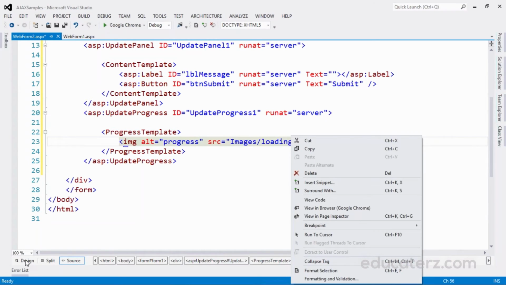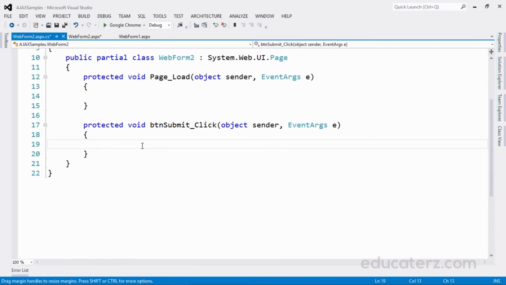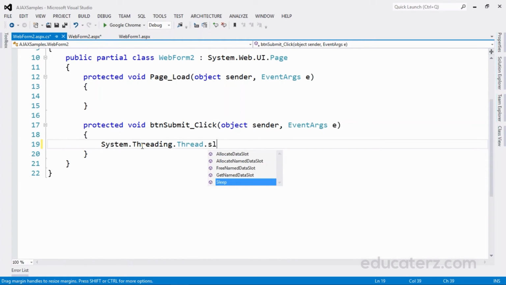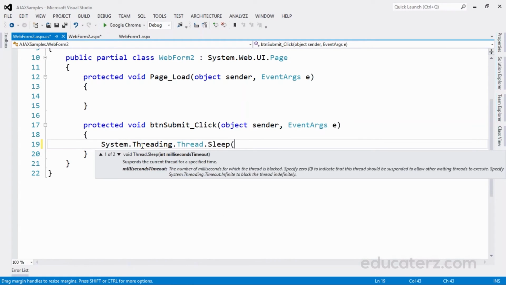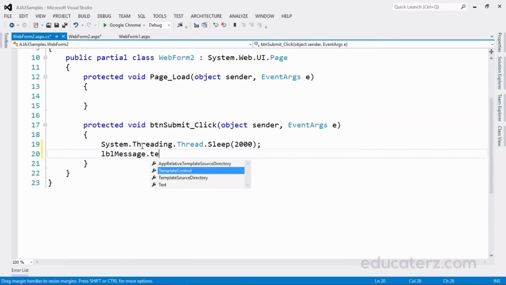Now what I'm going to do is, whenever I submit clicking on button, somebody clicking on this, now I'm manually making the system sleep for some time. So these are milliseconds. Let me keep 2000 milliseconds. Then label message dot text is equal to whatever you want to keep.